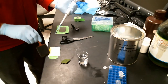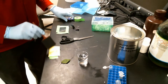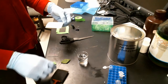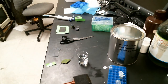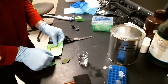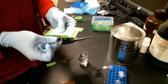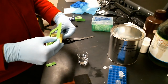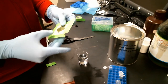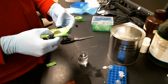I could use a hair dryer. I think I will use a hair dryer in the future. But for this purpose, I just popped it in the 100 degree Celsius oven for a minute or two. Once that's dry, I'm going to sandwich the now dry watercolor paper between two pieces of glass and use a couple of binder clips to hold it flat, put my leaf subject in between the two pieces of watercolor and glass so that I have my whole setup there ready to be exposed.